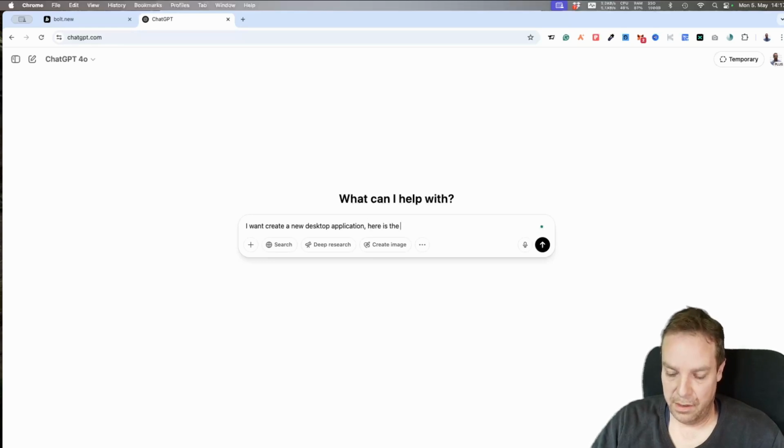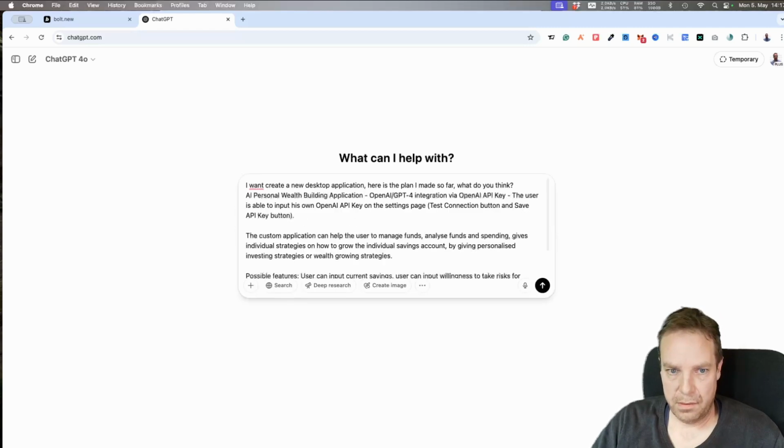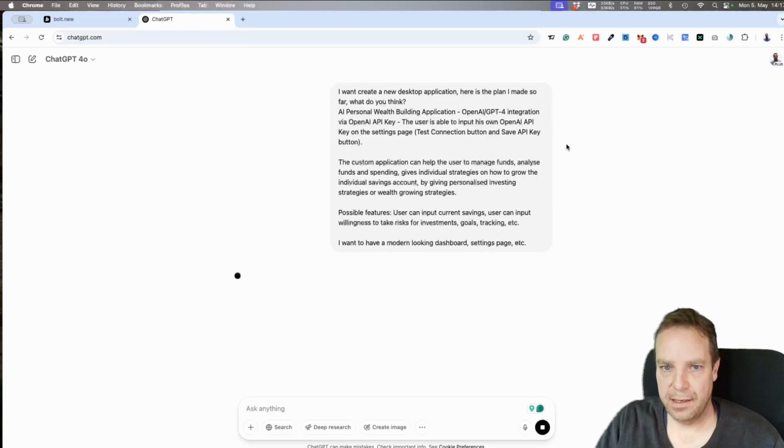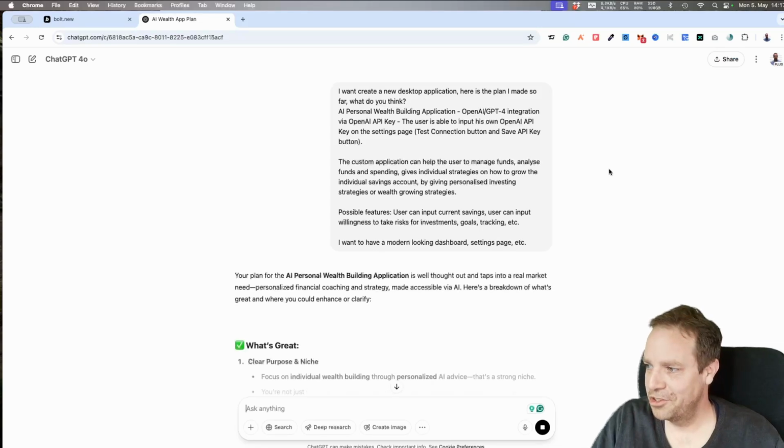Here's the plan I made so far. What do you think? Paste the plan, let's hit enter, and let's see what ChatGPT tells us here.